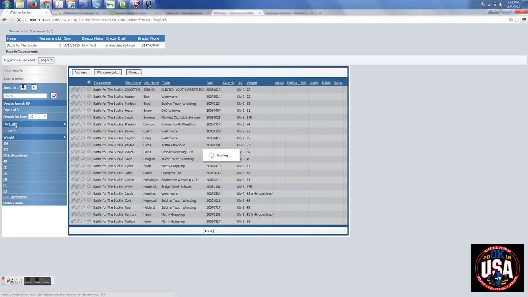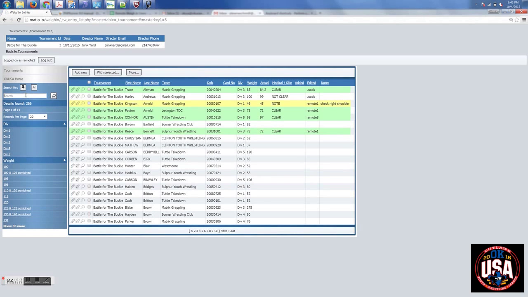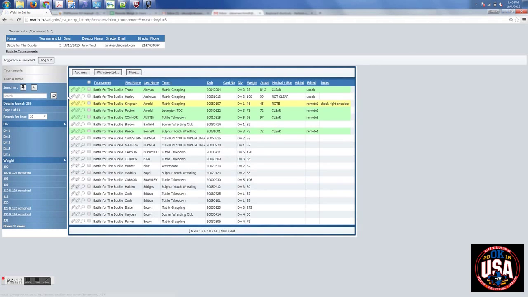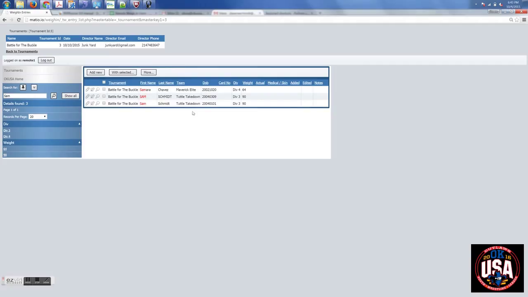If I'm looking for guys by weight, I could also just search by team. I want to type the matrix, press enter, and get all the matrix wrestlers. Note right here there's multiple pages of this list. I can expand that out to where it's all on one page later. Go back, I'm going to click show all back to my regular list. If I want to search for somebody, maybe there's a John. If I start to type in the search name, I'm not seeing that. Say Sam. Search for any Sams. Okay, there's a couple of Sams popped up. So I can search by first name, last name, or team name.